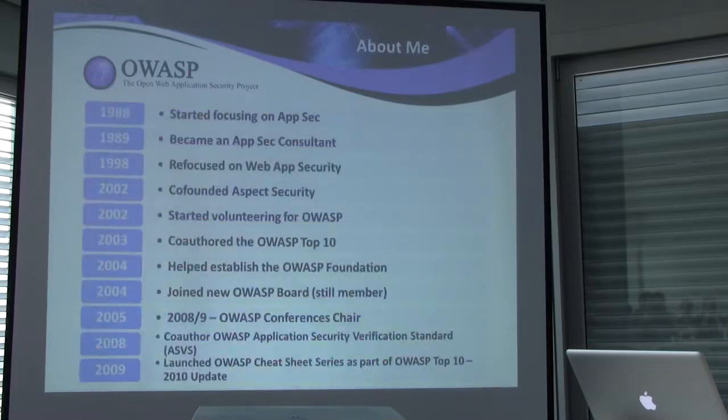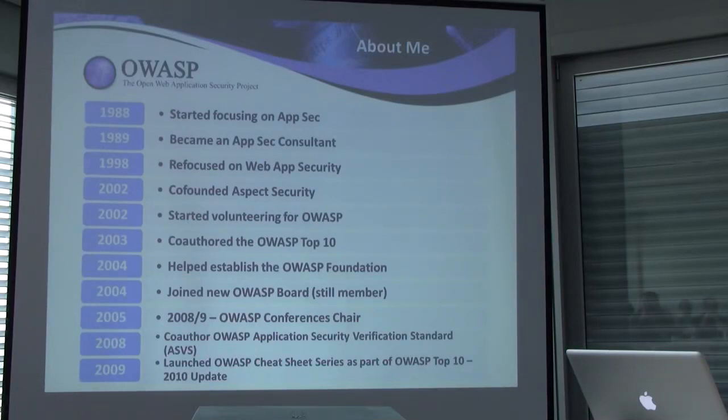Here's a little history about me, and I don't want to go through every one of these things, but I've been doing AppSec for 25 years. I started as a consultant right after I got out of school, and in '98 I got to start focusing on web security, and I've been pretty much focused on that ever since, for the last 15 years. In '02 I got a chance to start a company, and I've been working hard there as I also do my OWASP stuff. But I've also been a long-term OWASP contributor.